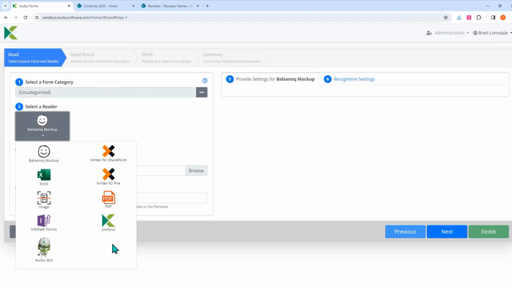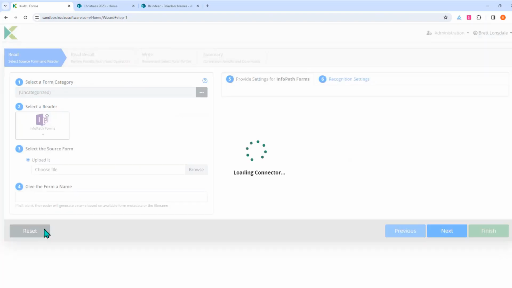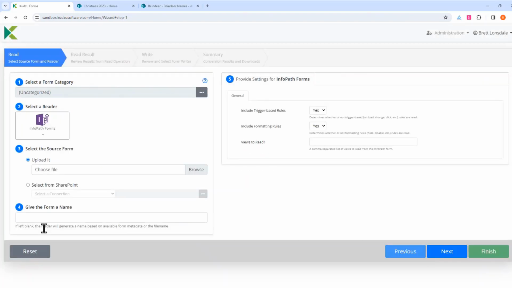So I'm going to take an InfoPath form as an example, and you'll notice that I have two choices here. One of the choices is to just simply upload the XSN file, the form design. Of course, we're not going to get the data migrated that way, or we can select it from SharePoint. So if we have a connection to a SharePoint form library that contains the form design as the template and also the content, we can just direct it there, and it'll be able to read in that form design from that.